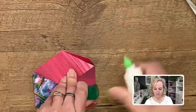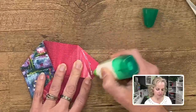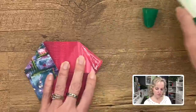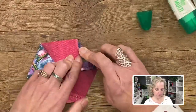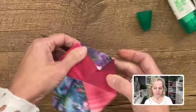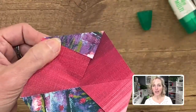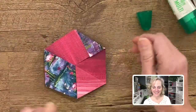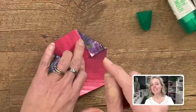So we're going to grab our multi-purpose liquid glue and we're going to connect this little triangle area with the top of that visually. Okay, don't worry if it's not lined up perfectly. Remember I told you it's okay as long as you're getting as close as you can, okay? All right. Thank you, Kathy.